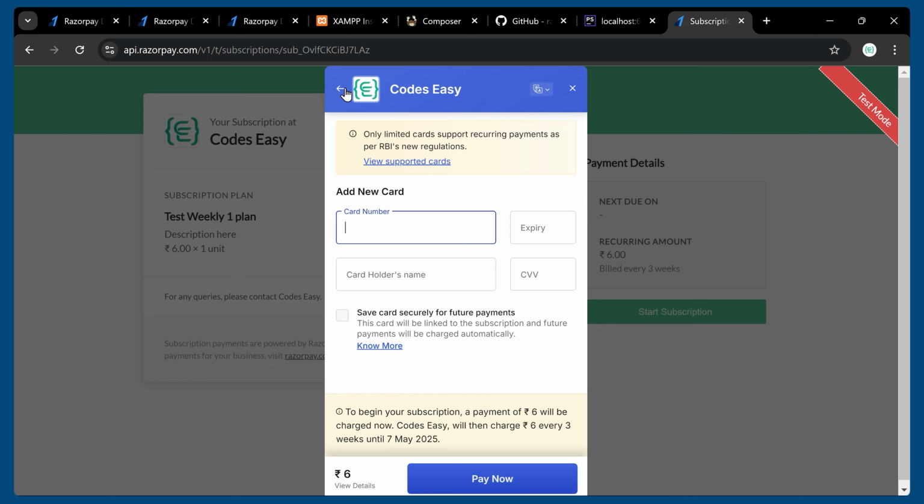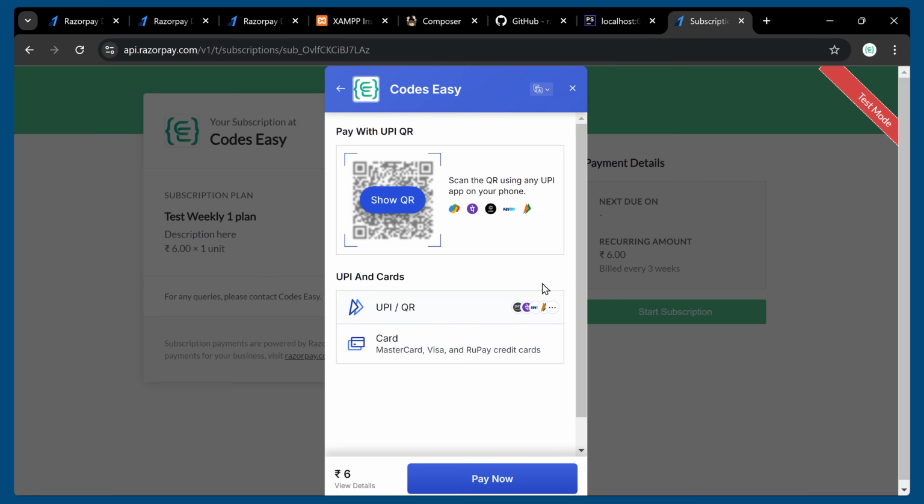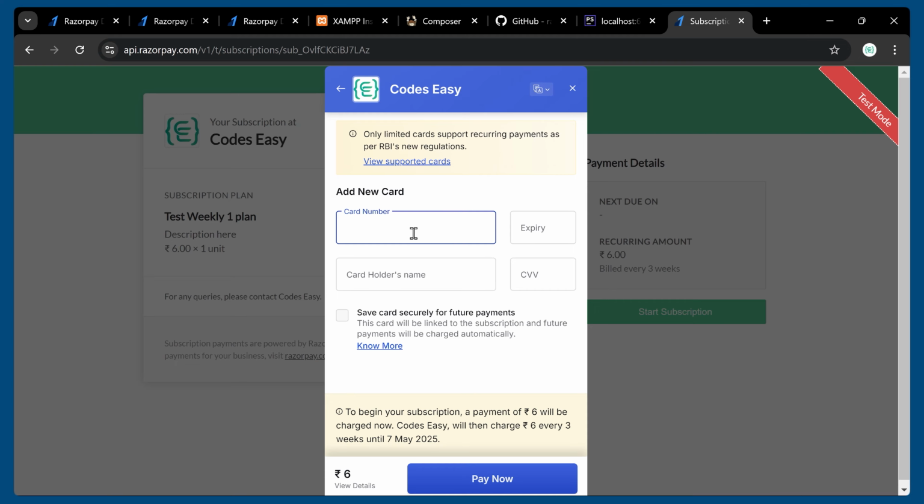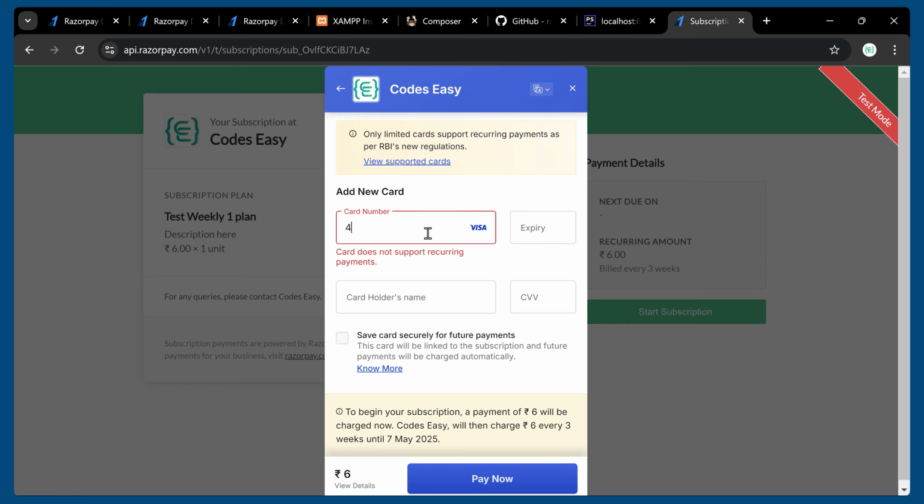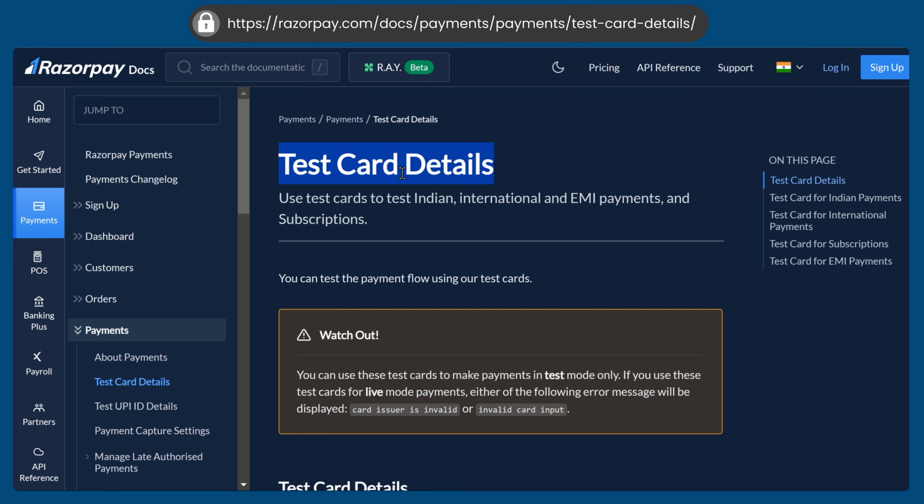This is on test mode, so I am not going to make a real payment. You can use a test card. You can check that online. I think it was 4111 as a test card, so you can use these details. Okay, it's showing it is not supported. So you have to refer to the documentation. I will give the link for this in the description, or you can refer to it on the top.